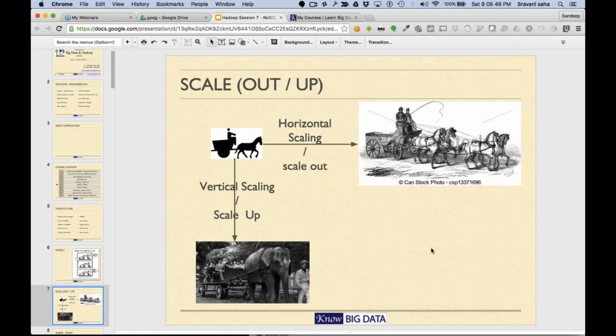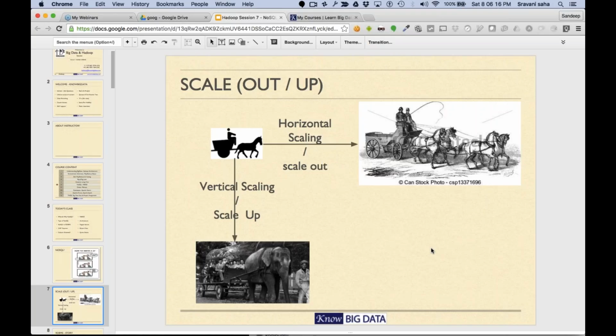For example, if you were running on a single 4 GB RAM, and then you realize that your server is not able to handle the load, you replace 4 GB with 16 or 32 gigabyte RAM. That's called vertical scaling. Or maybe a better computer, better CPU, that's also vertical scaling.